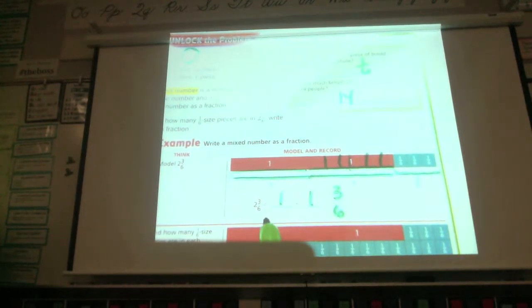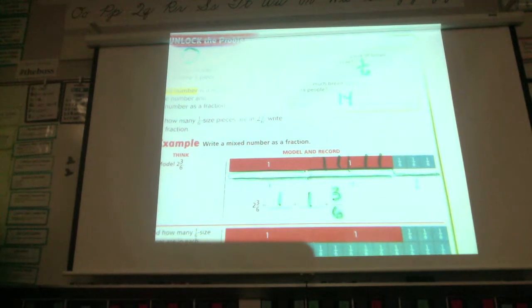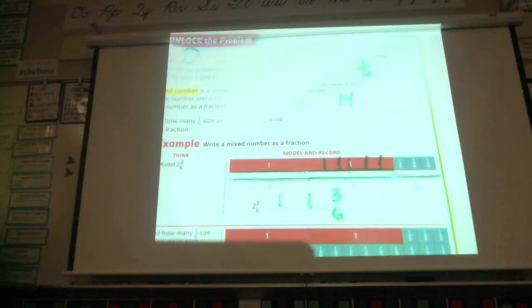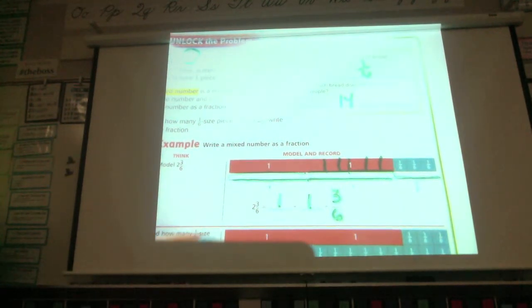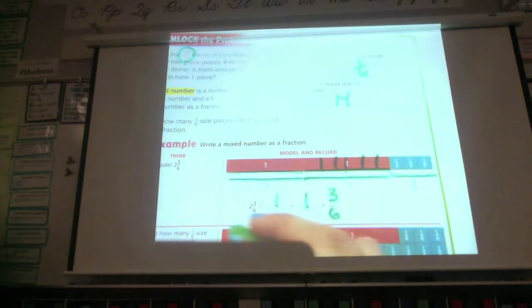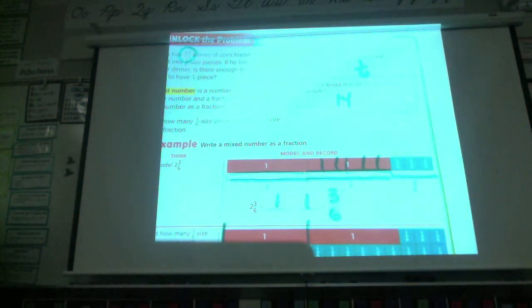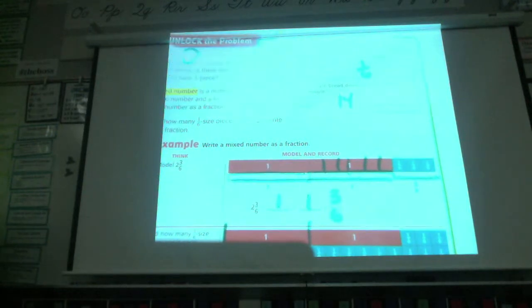Do we know how to change a whole number to a fraction that's easy to work with? Like if we were doing subtraction or addition and we were working with a whole, wouldn't you just change it to a fraction with the same denominator as the other part? What's our denominator here? 6. So I can change this whole into 6/6. See? They've divided it for you. 1, 2, 3, 4, 5, 6.